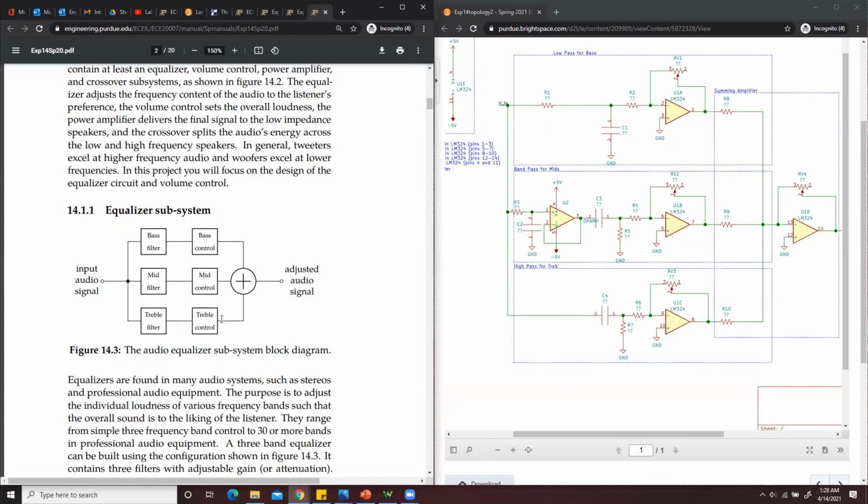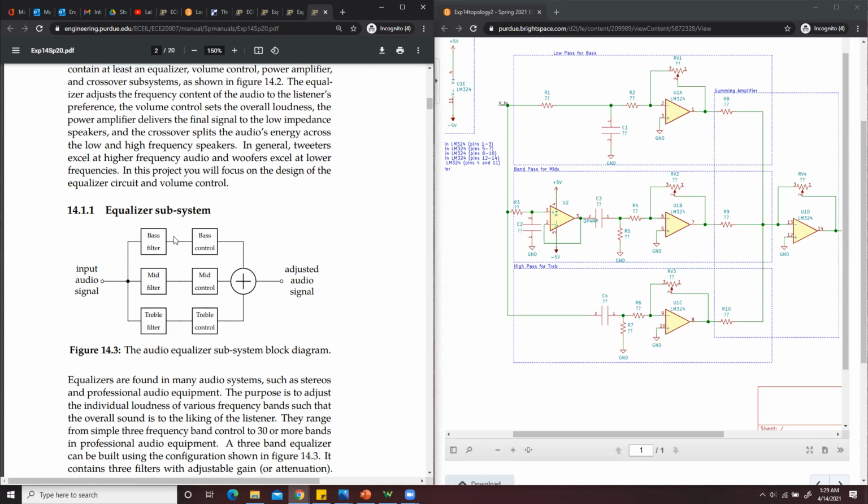For example, you want your music to have a very strong bass, but less volume on the high frequency part. Then you can turn on the signal for this path, and maybe you can turn off the signal for higher frequency. So then you can feel your music has a very strong bass.